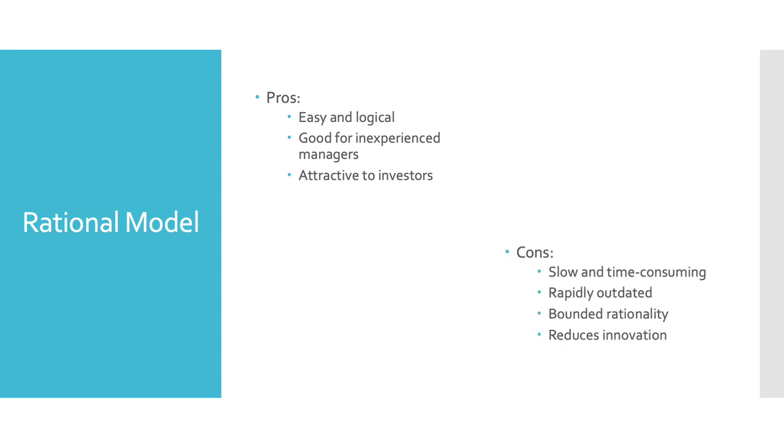The final thing to remember about the rational model is simply when it's good and when it's perhaps not so good. Okay, so remember that advantages of the rational model, it's easy and it's logical. It takes you through a series of useful, sensible steps to create a strategy for your organisation. And that often means that it is good, particularly for inexperienced managers. So maybe if you've never come up with a strategy for an organisation before, it holds you by the hand and helps ensure that you are able to come up with a sensible strategy.